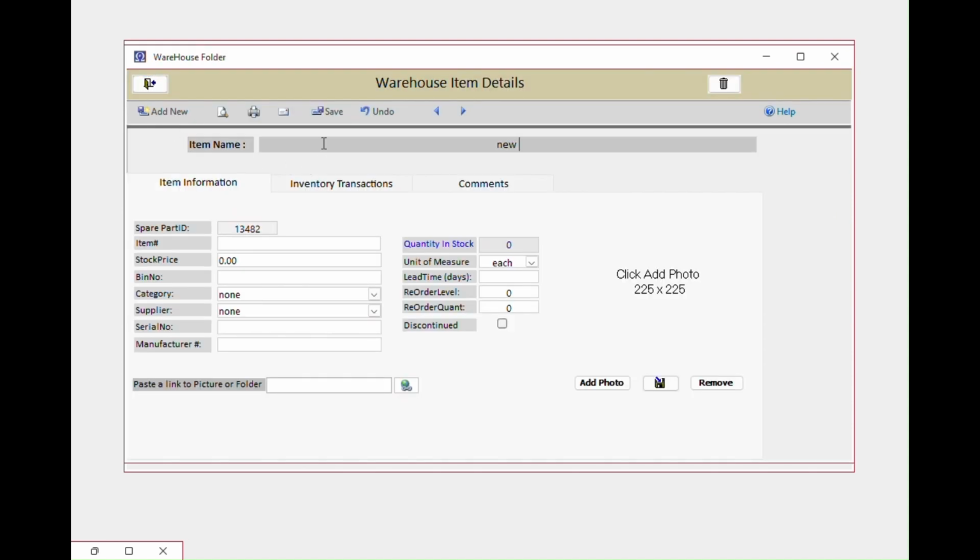Type directly into the cells to fill out the form. Note that some of the fields are preloaded with default data. For example, the default data for the spare parts category is None. Use the drop-down menu if you need to change the category.